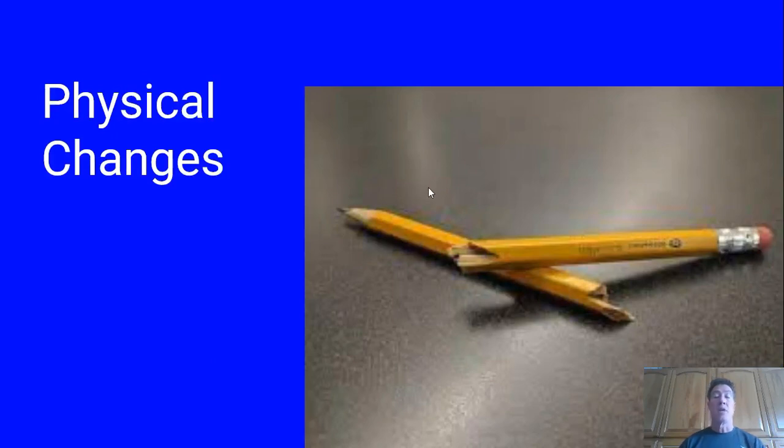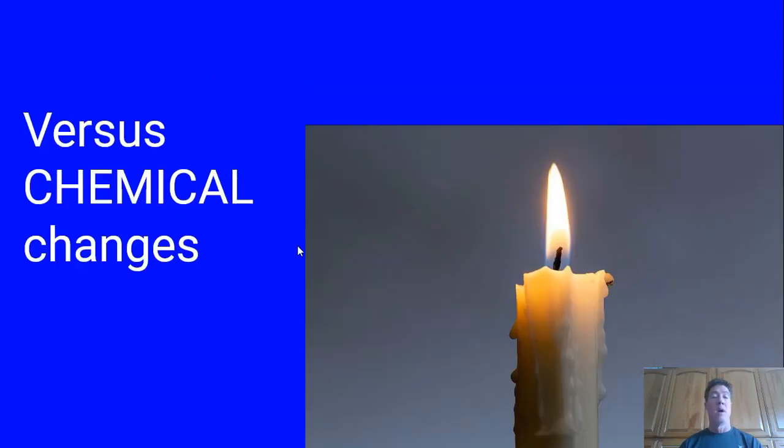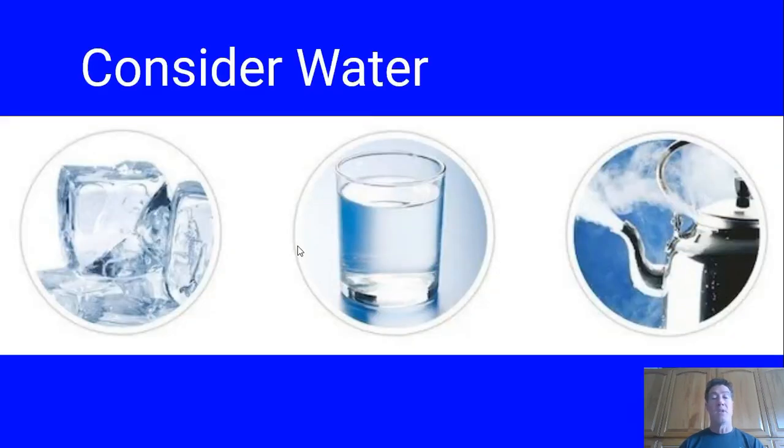Let's look at physical changes compared to chemical changes. What is a physical change? A physical change is something like the states of water. So water in its different phases. You can have water in a frozen state, water in a liquid state, water in a gaseous state. So it's the same thing, but it's in three different states: a solid, a liquid, and gas. But in all three cases, there's no internal change. It's still a molecule of water. It's still good old H2O.